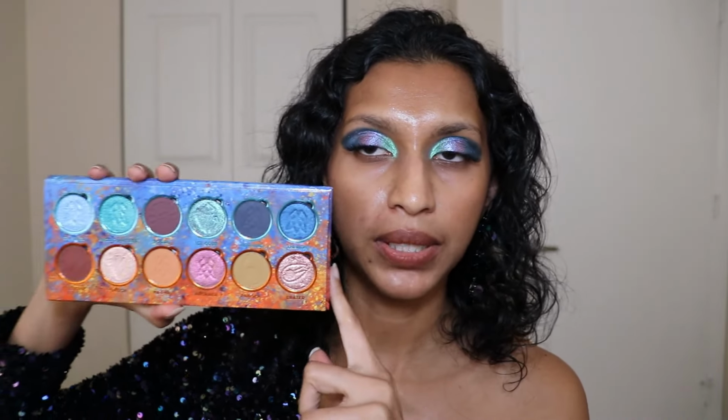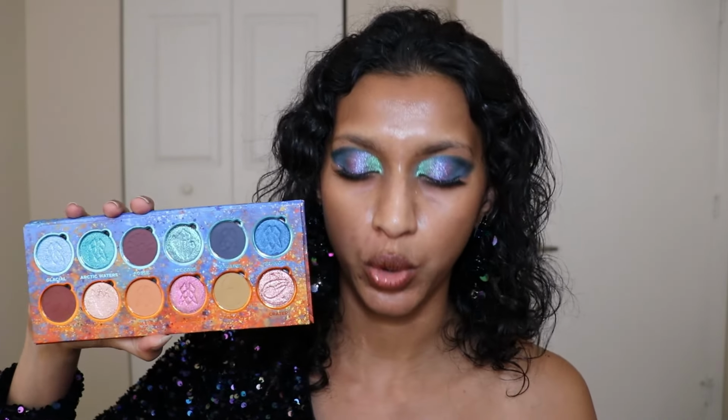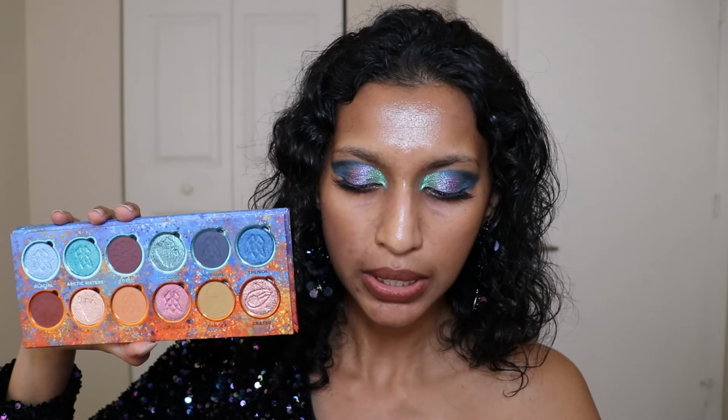That would be Archaea and Ice Core, which are just so pretty, and I would honestly love to mix the cool tones from Paleo, which is the top row, with the Oceano palette, and I think the warm tones would go in so beautifully with Archeo.